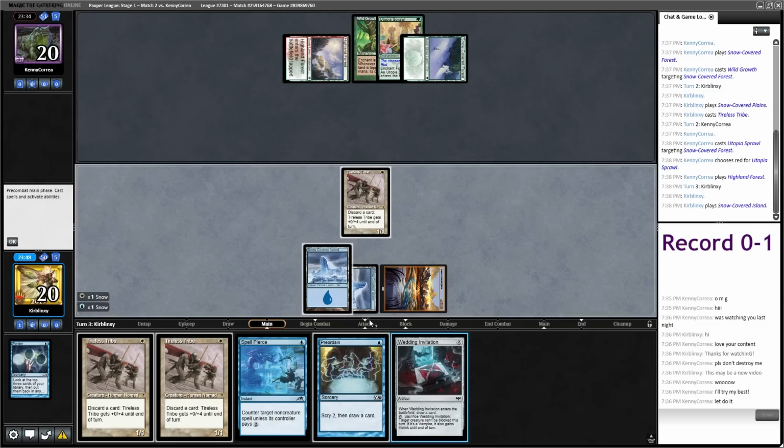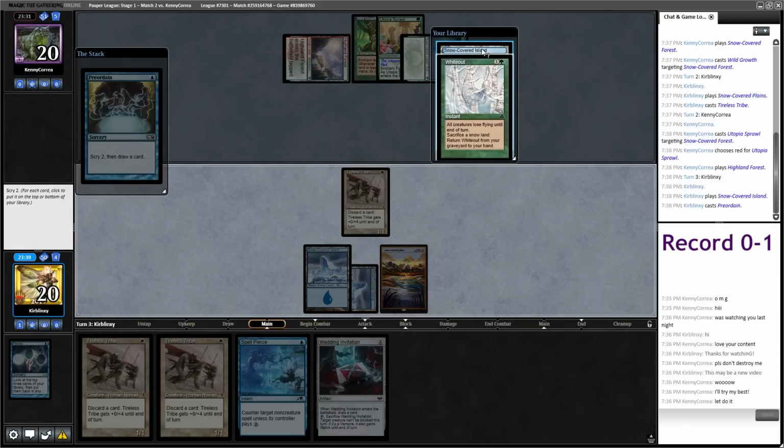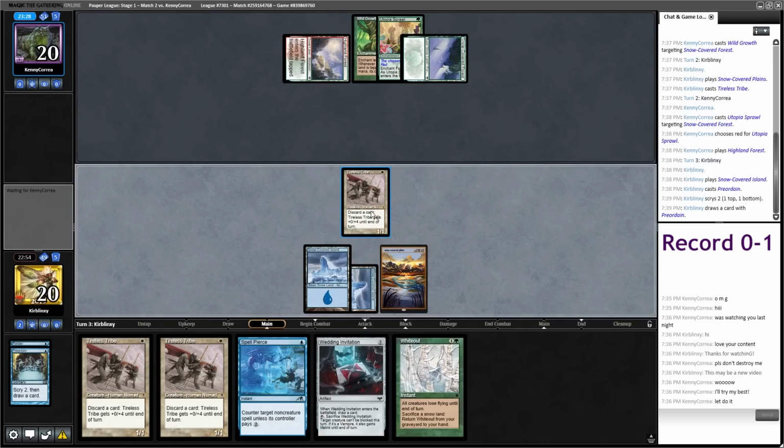Do I play Wedding Invitation, or do I try to dig for... So if I get Inside Out, I just win, right? I'll need Whiteout if I don't get anything else. So I'll have four cards. I don't need the land anyway. I guess I'll keep it. It saves me against Scred, and it saves me against anything else, so I think that's correct.